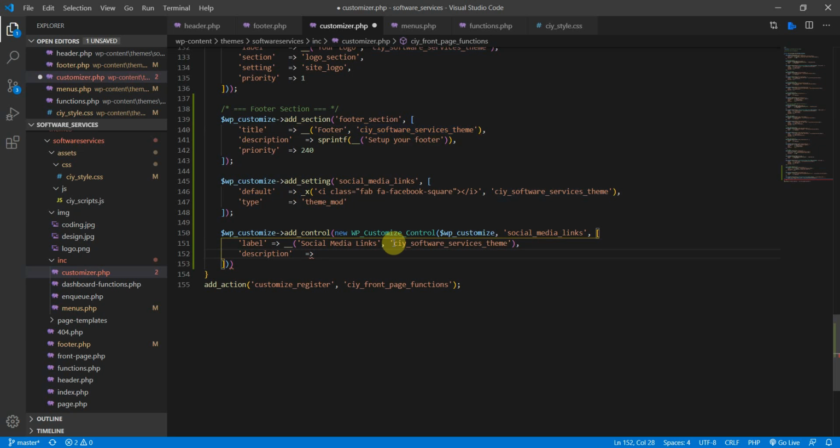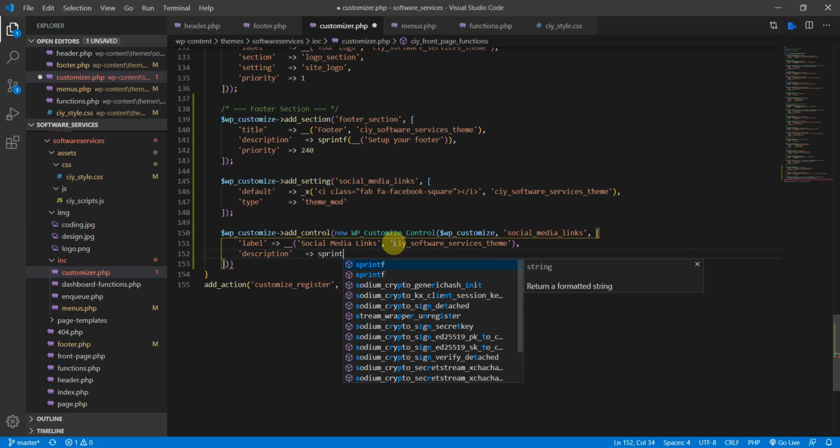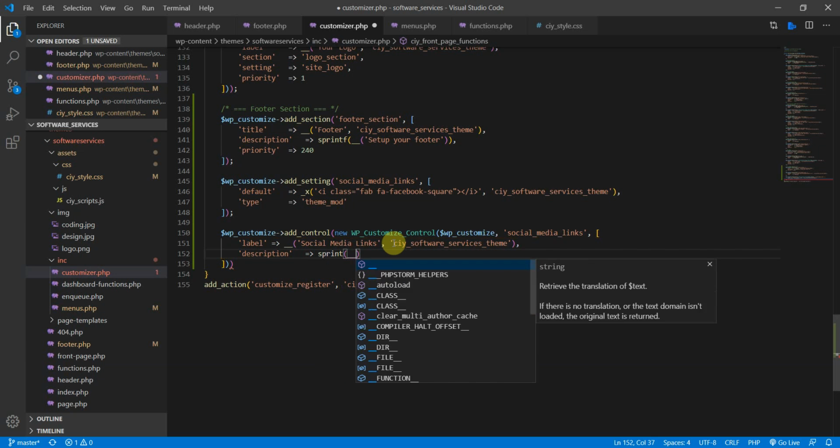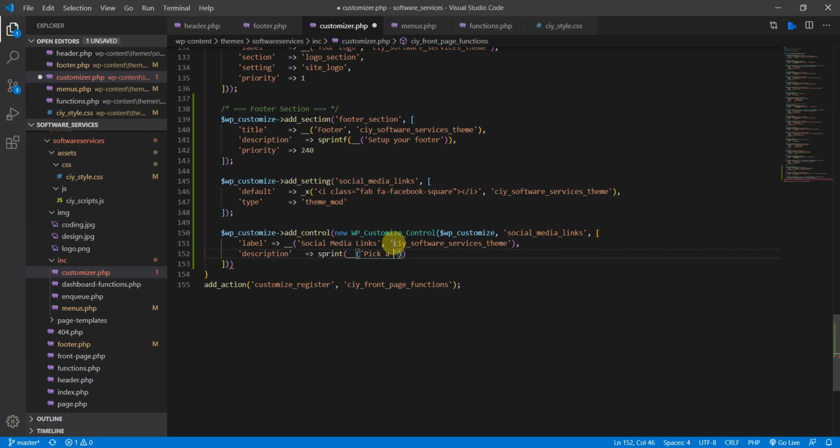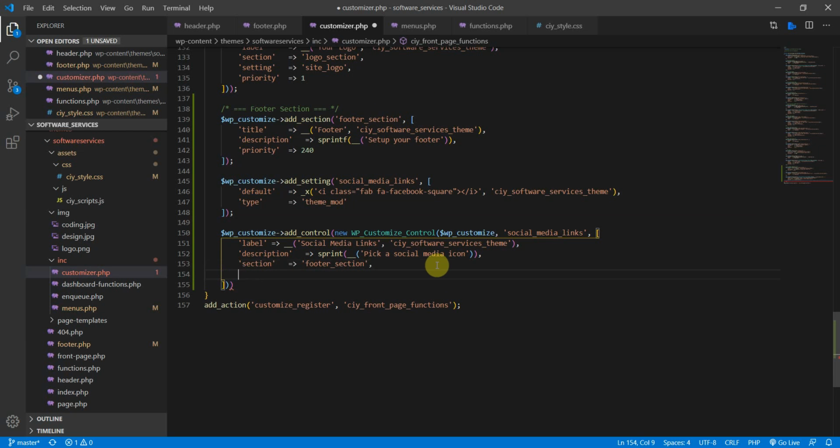And then we need printf, and in here just say pick a social media icon, and then we need a section. It's going to be the footer section, which is this one up here. All right, and after that we need a priority.